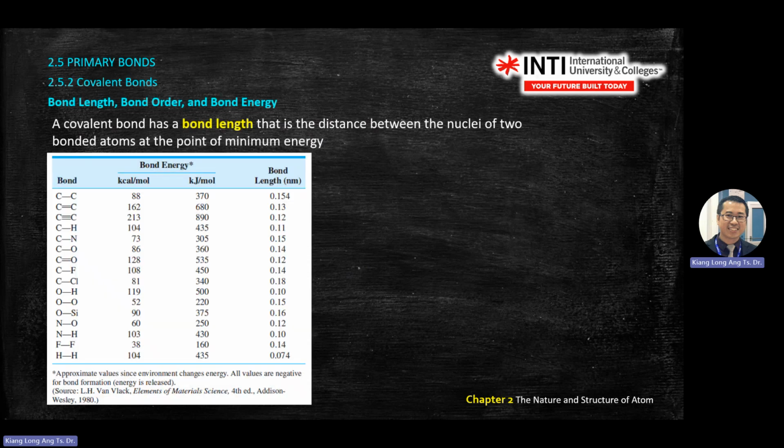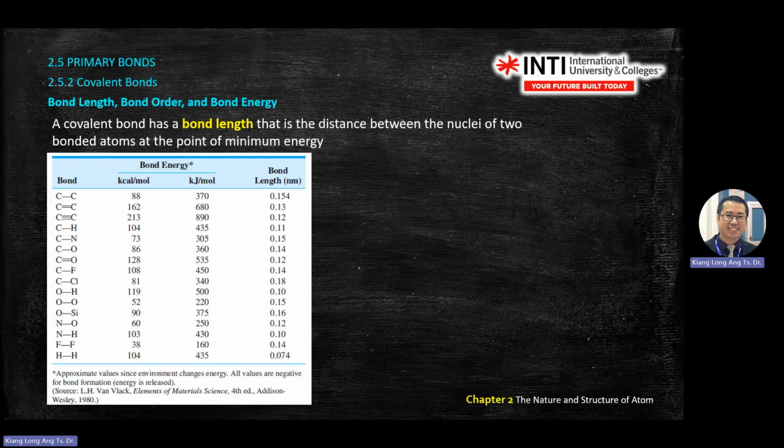Bond energy. So this is another chart. By looking at the single bond, double bond, triple bond, and so on, if you look at carbon and carbon, you compare them side by side, you can know what happens if you have a single bond, double bond, triple bond. The bond energy will be more. It makes sense, right? So again, you have 2 columns. One is kilocalorie per mole, one is kilojoule per mole.